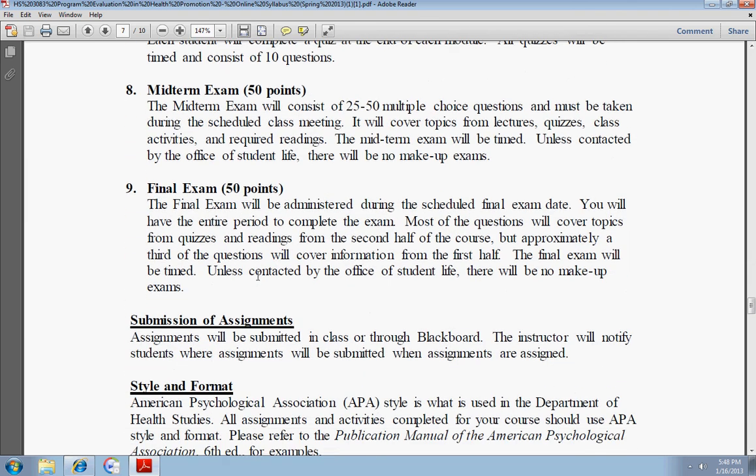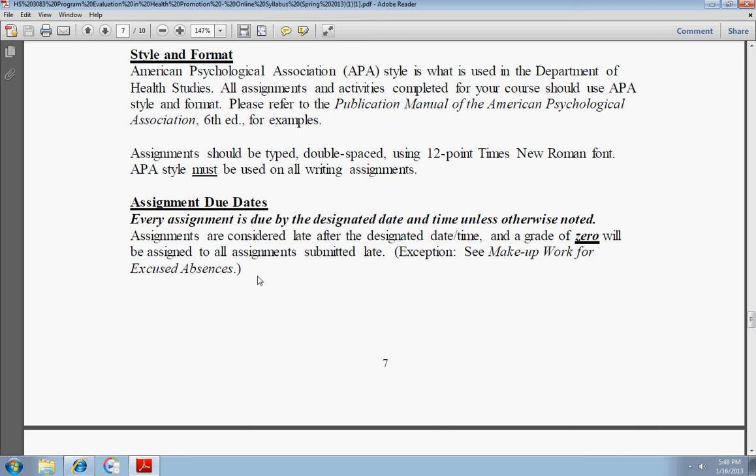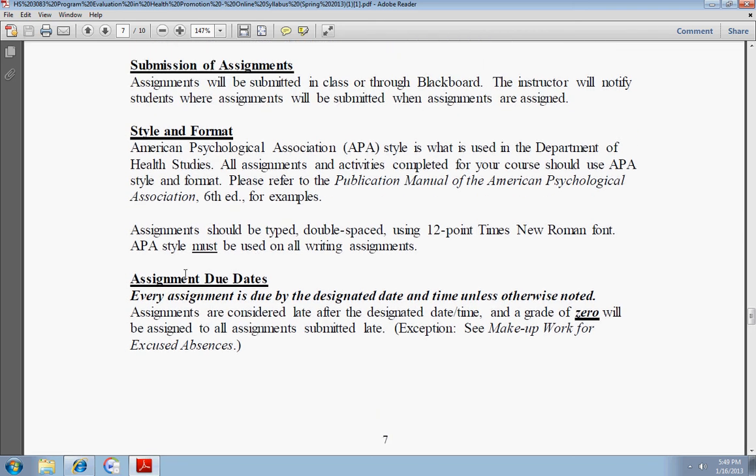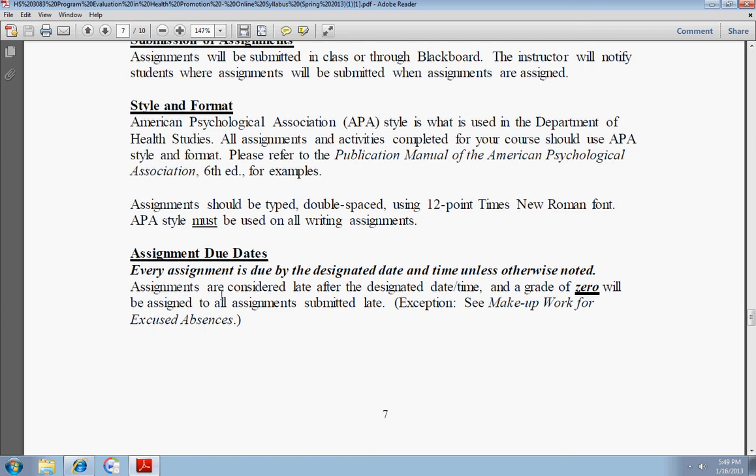Now the last couple of parts, I do have assigned due dates. I do expect everyone to abide by the due dates and to submit all the assignments by the time they're due. If you don't, then you must have a legitimate reason for me to give you an extension. So if you miss a due date for whatever reason, make sure you contact me, and then we'll figure out whether or not it's worthy of an extension. If it is, then I'll need proper documentation. But we'll talk about that when the time comes.